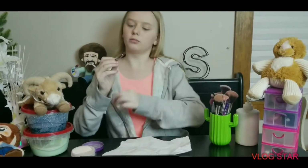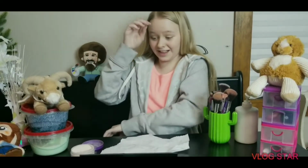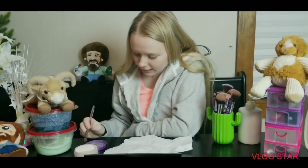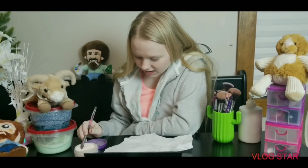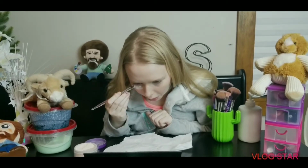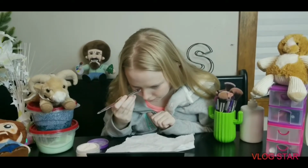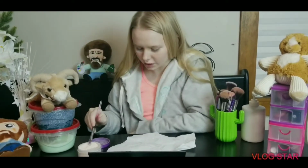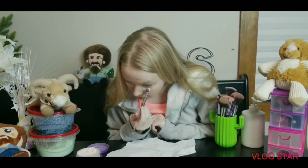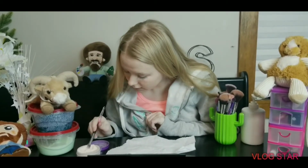get your brush. These don't have numbers. It's just the model ones. It's just, you know, a brush set. So I'm just gonna very heavily dip. That is satisfying. I'm gonna heavily dip and I'm gonna apply under the eye. Expect fallout. Just gently apply. I like to use the brush because it packs it on better than anything else.